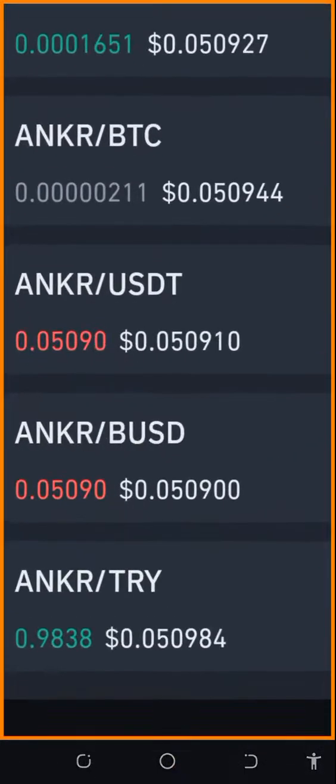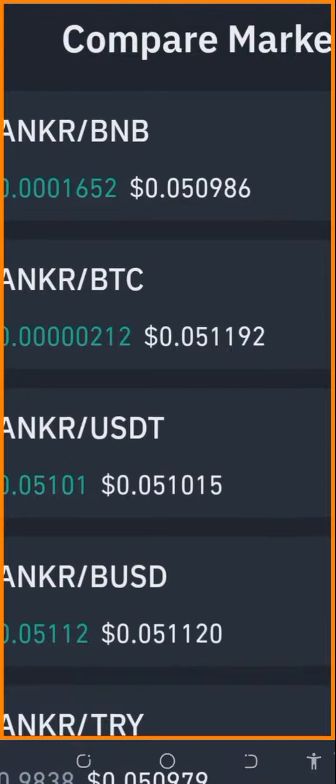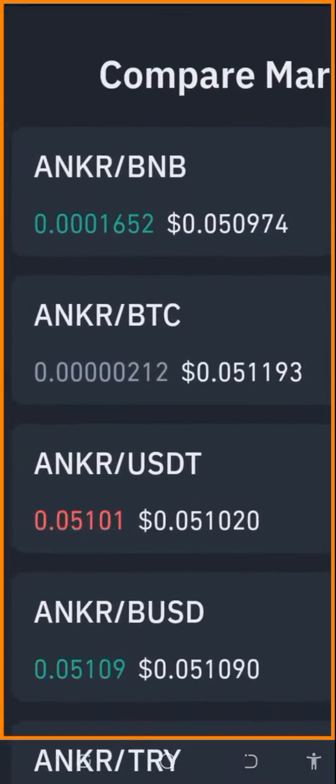Now we can see this is 0509 for USDT. It's also 0509 for BTC. In a few moments, it's going to flip very soon, and you're going to see the prices quickly change. As you can see, we now have 0510 for USDT, 0509 for BTC. Oh, it's already on 0511. I'm just trying to let you know that this market is not stable at all. It is very, very volatile.